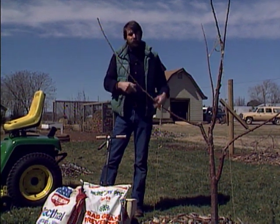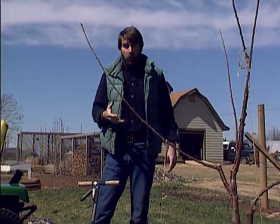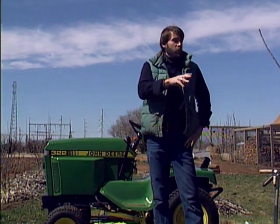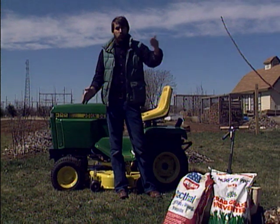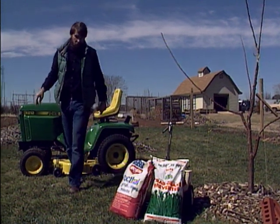In a situation like this we have to be careful about which pre-emergence herbicide we use. We're going to use Dacthol, which is not as effective a pre-emergence herbicide but is labeled for use both in lawns and in a fruit orchard. If you do use Bayland in your lawn and you have a single fruit tree in your yard, try to stop applying the pre-emergence herbicide about twice the distance of the drip line out from the tree. That way you'll be treating the area around the tree differently from your lawn and should have no problem.